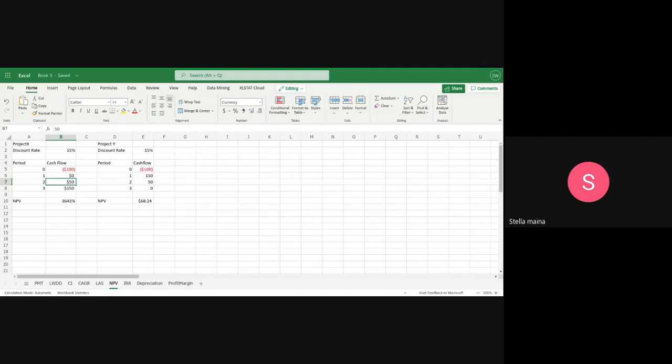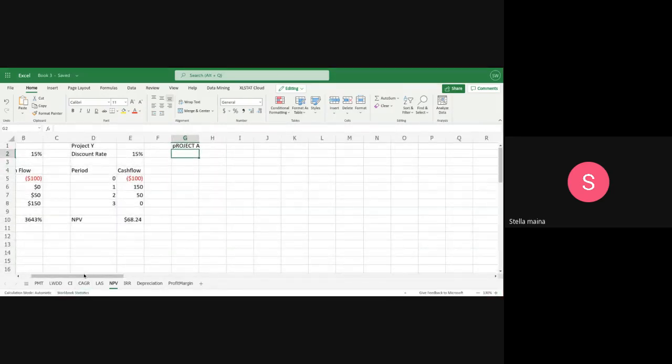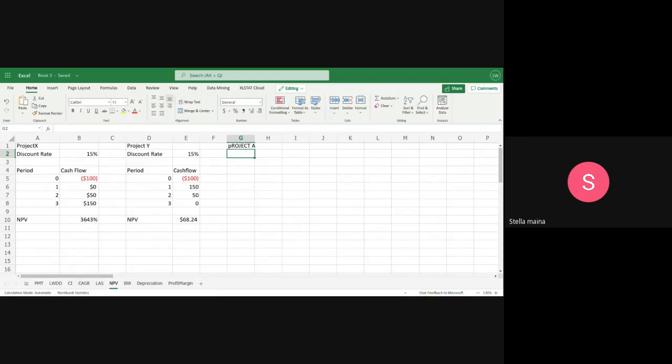I don't know, we can do a few more examples on that just to drive the point home. So we can have another project A. Project A. So, okay, just next project A. Let me just increase this workbook's font size just to make sure everything can be seen clearly.